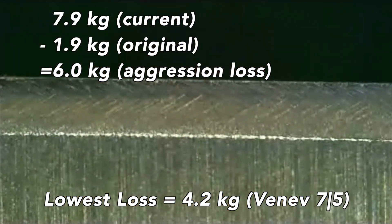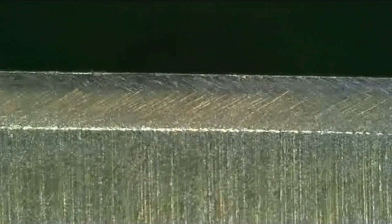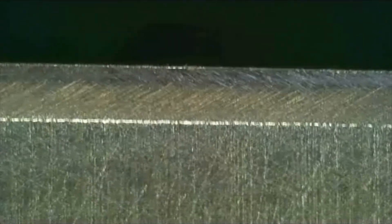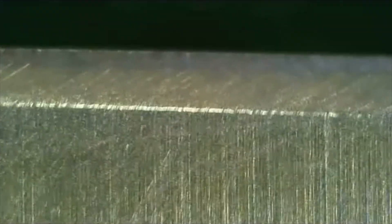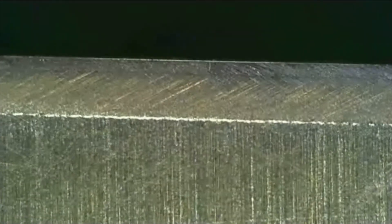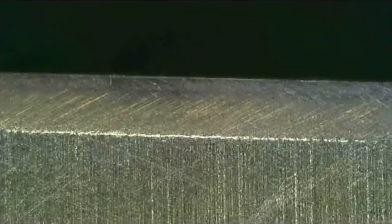At the time I was not very proficient at looking at the microscope, and I still have a lot to learn. But if you look at the apex, you'll see areas that are very clearly shiny and reflective, and other areas which are very clearly not shiny — it looks as if bits of the apex are leaning towards you and bits away. This is a very similar story for the other waterstones I've used. These waterstones have been awesome in a dual grit edge, but I would need to do more work on my stropping to use them as a single finishing stone for a finer middle grit edge.